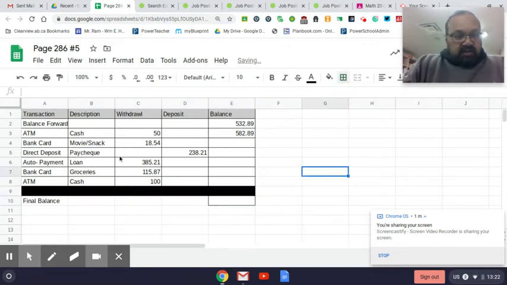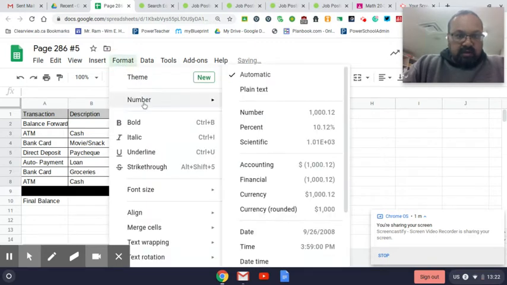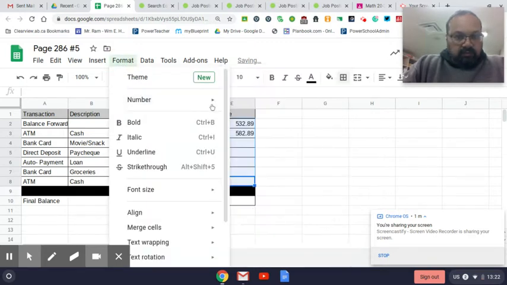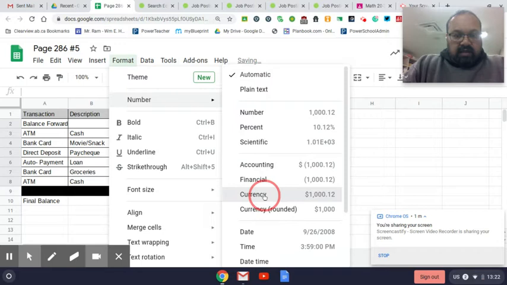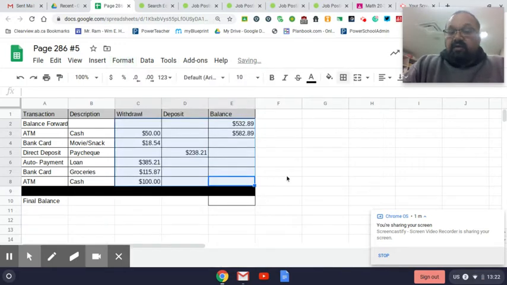But first things first, we've got these all inputted exactly like the chart, but these don't show up as dollar values. So what you do is you highlight that section, go to Format, go to Number, Regular Currency. As you see now, it's all giving me dollars and cents. And this value of yours isn't going to be here, so we're just going to get rid of it. So that's what your chart looks like after you've put in the dollars and cents.